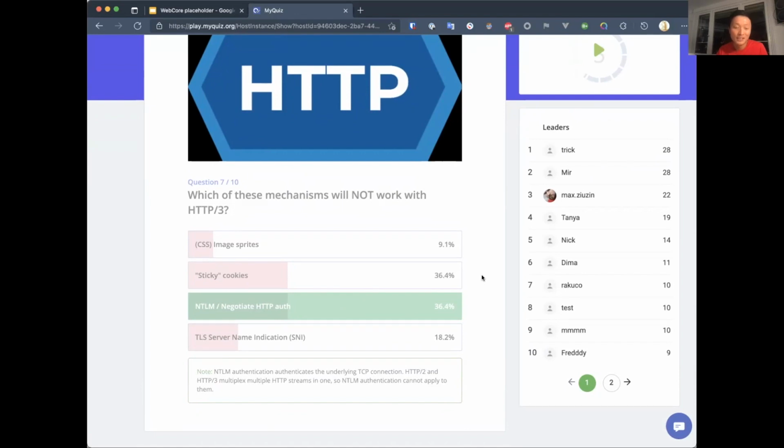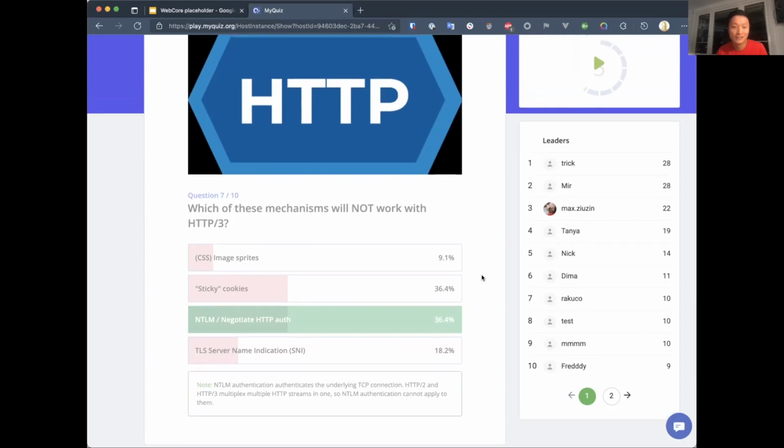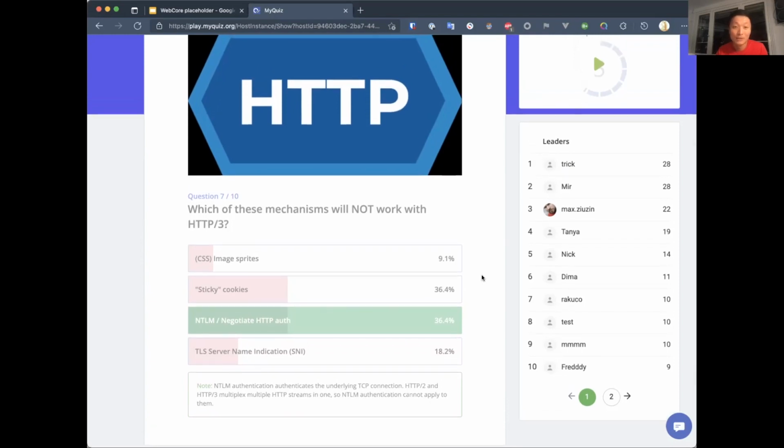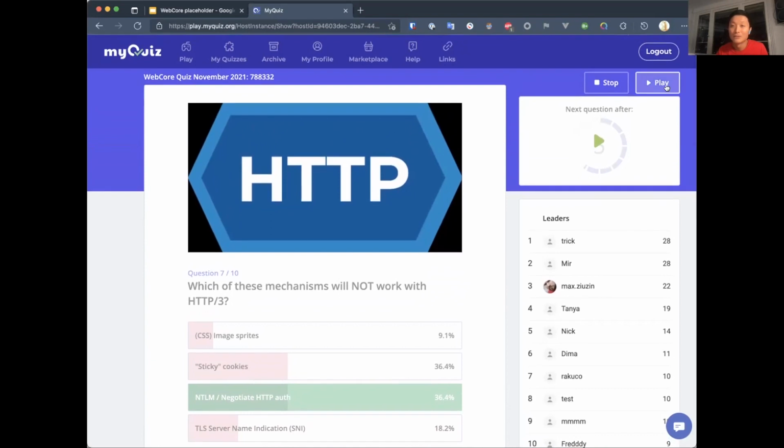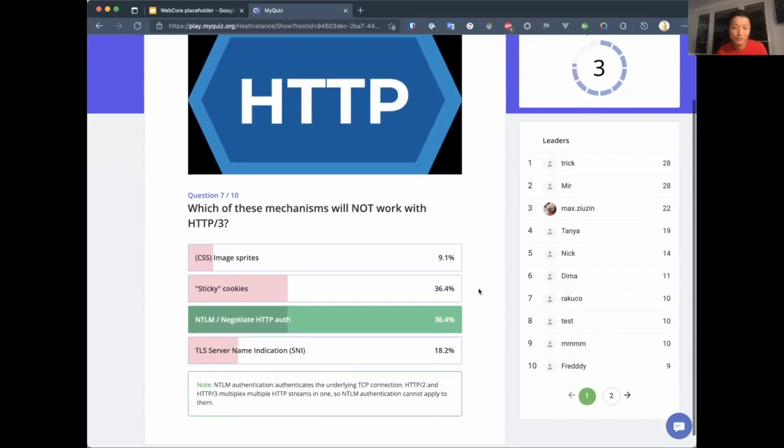And since HTTP 3 and actually HTTP 2 also multiplex multiple HTTP streams in one connection, this is just not applicable. You can't use it. And the browsers, whenever they see NTLM authentication, just fall back to HTTP 1 to make it work.